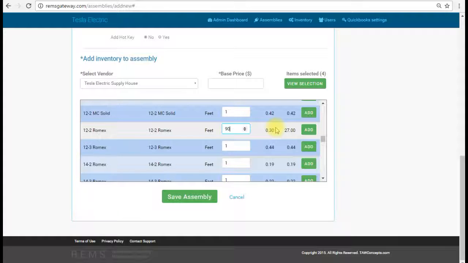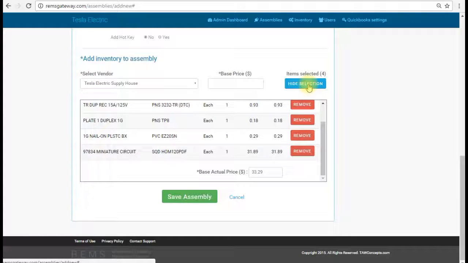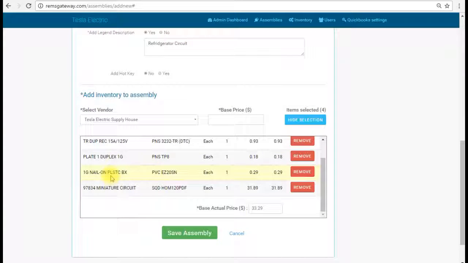Now, when you build assemblies, especially circuit breaker assemblies, you can build ones for, say, a 15 amp arc fault that is for a bigger house, so that it covers your wire costs and includes your breaker. But for demonstration, we're just going to use 90 on this one, so you get an idea where we're at with that. And then if you click on the view selection, you can see the parts we've put in there. The big part I want to bring out is that we have that breaker as part of that, because this opening includes all the things that we're going to have to build that outlet, but it also has the breaker that we're going to need for the panel.